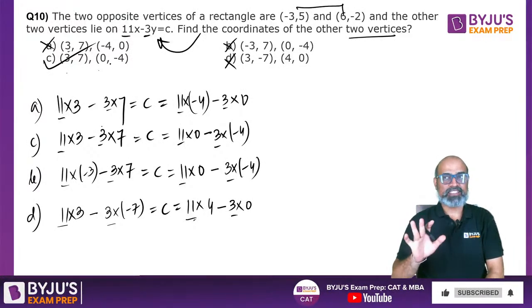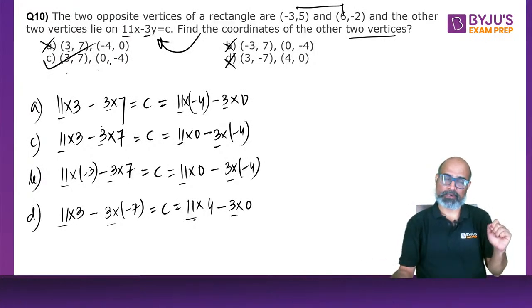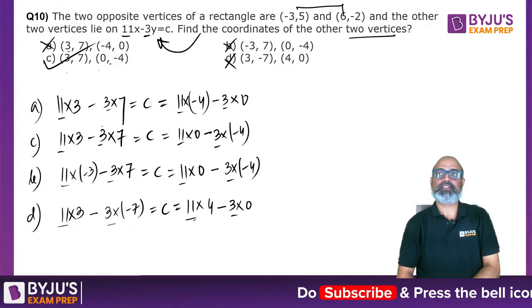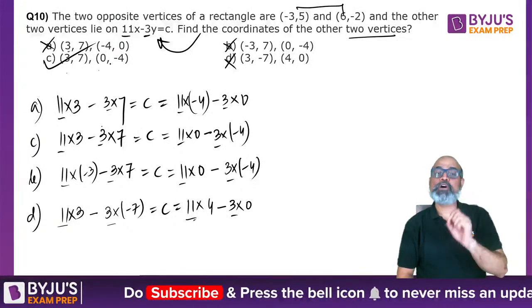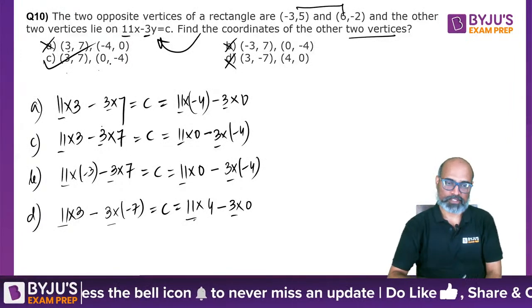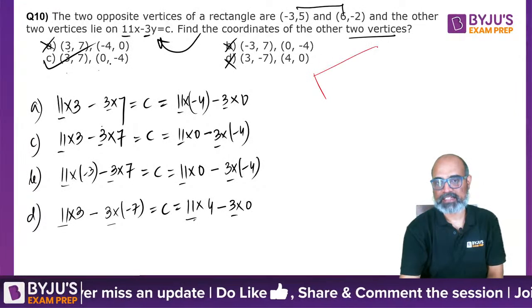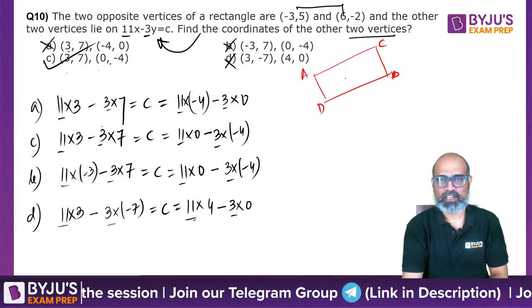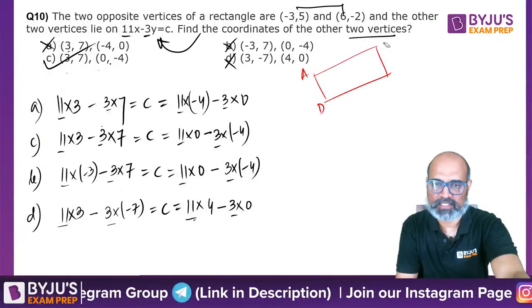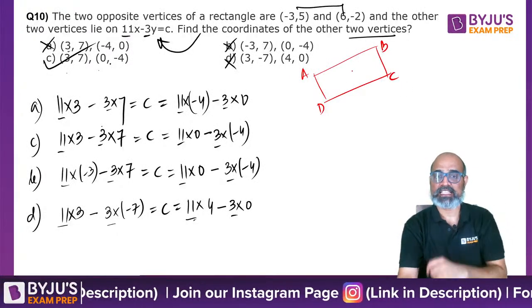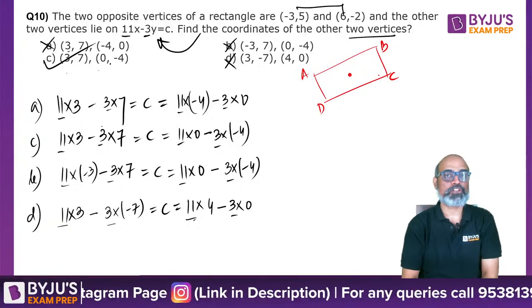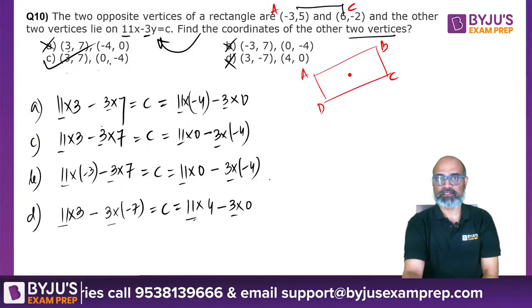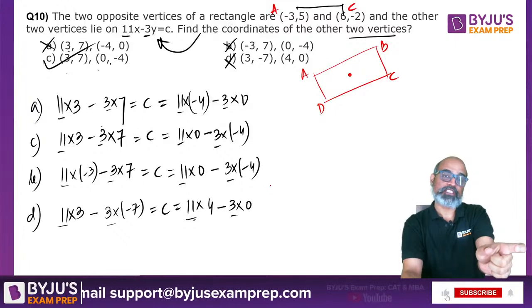Right? So before you proceed and think, okay, first find the perpendicular lines, then the length of diagonals should be equal, can we do something else? Yes. Another way to look at this is also that the midpoint should also be same, right? As in, if I have a rectangle with some coordinates of A, B, C, D, okay, don't worry about that, I have written A, B, C, D in the standard way. So if A, B, C, D is a rectangle, then AC's midpoint will be here and BD's midpoint will also be here. So if I say that this is A and C and the two missing points are B and D, the midpoint of the points given should coincide.